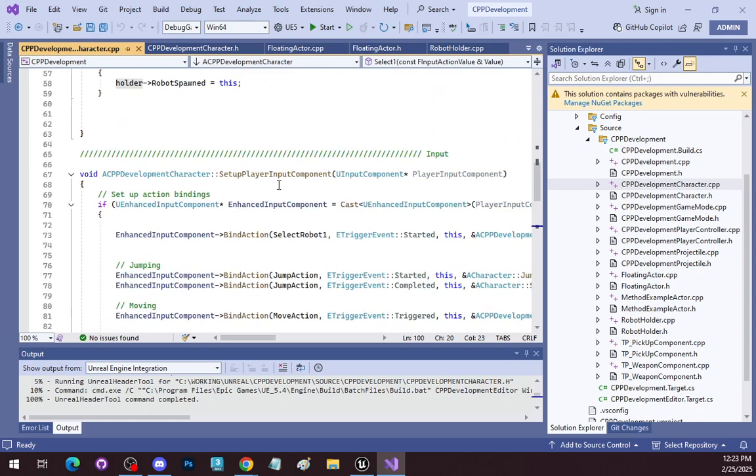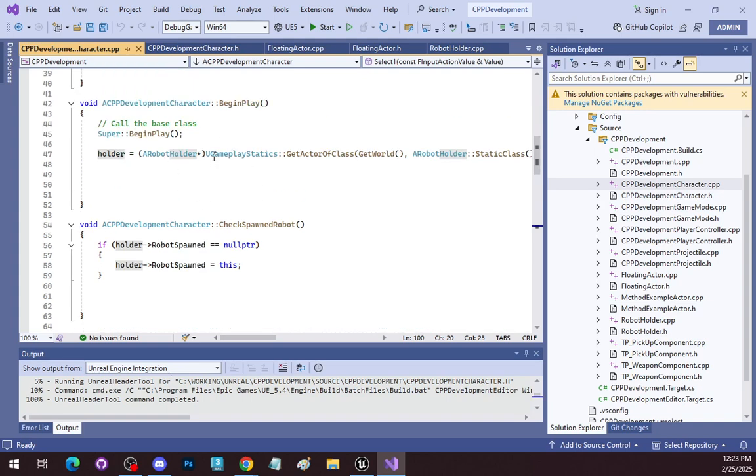In fact, it would actually break here first. This line of code is dangerous because I'm getting actor class and then trying to cast it, and I could cast a null variable, and that could end up being an issue. I'm just pointing out that I probably need to break this down into a few more steps.